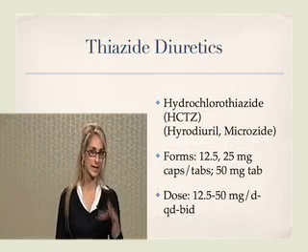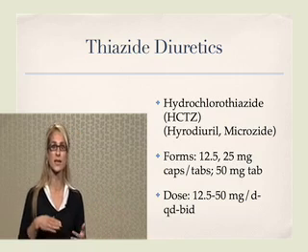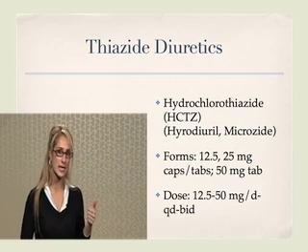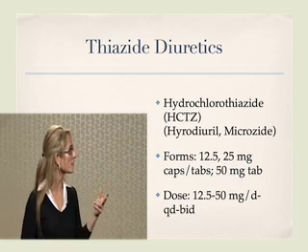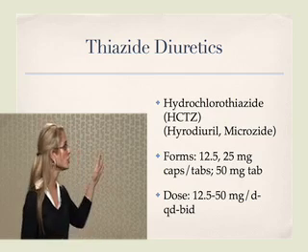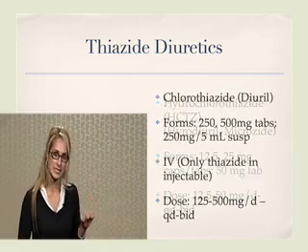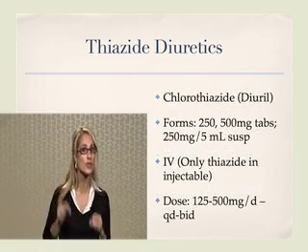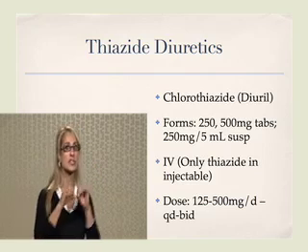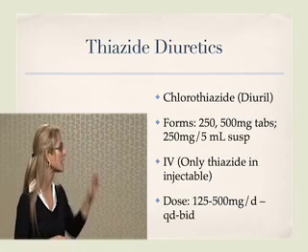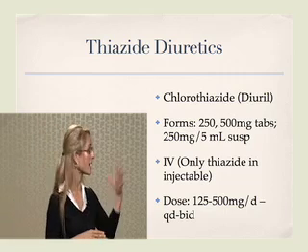So, of course, we're going to start with our medications. Thiazides are the first group we're going to look at. You've got to know what's in what class. We've got hydrochlorothiazide. We have chlorothiazide. Hydrochlorothiazide comes in 12.5, 25, and 50 milligram tabs. You go up from 12.5 to 50 milligrams QD or BID. Then we've got chlorothiazide. What you want to realize is chlorothiazide is the only thiazide that comes IV. Again, you have to know things that are different. It also comes in suspension and tabs.